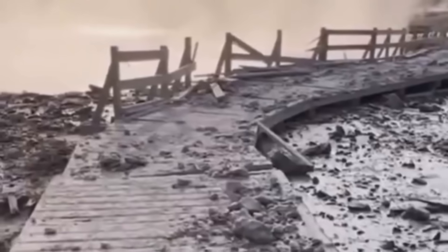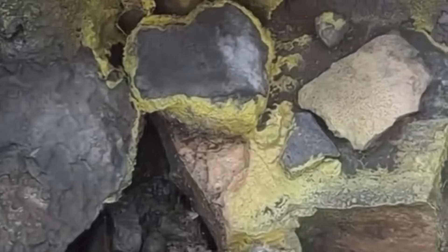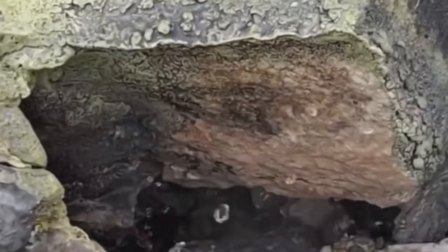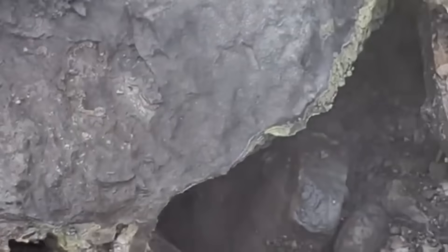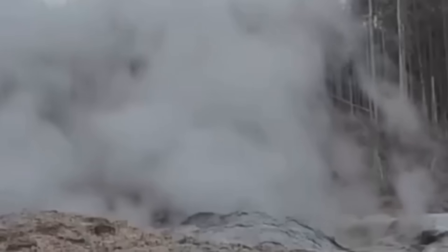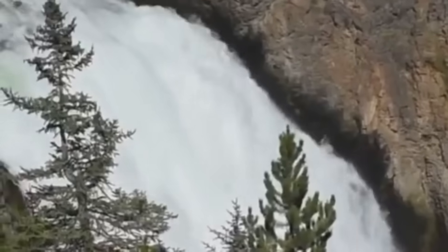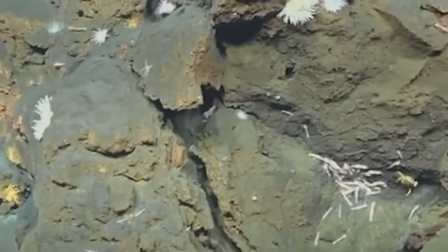Volcanic Hydrothermal Fields. Some of the world's richest gold mines, including those in Papua New Guinea and the Andes, are found in zones of intense volcanic activity. Rising magma often brings with it hydrothermal fluids — superheated water rich in dissolved minerals. As these fluids cool near the surface, they precipitate metals, including gold, into cracks and cavities. These epithermal systems often occur in clusters, associated with faults, calderas, and sulfurous springs. If you're hiking through sulfur-scented, steam-venting rock fields, you might just be treading on tomorrow's bonanza.